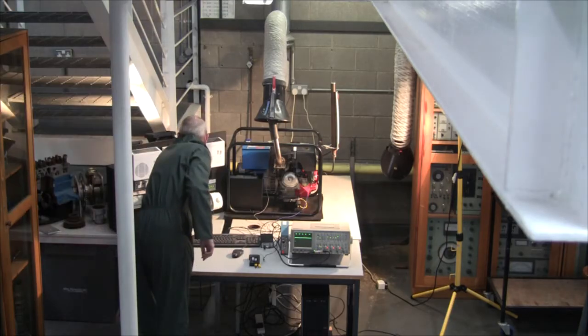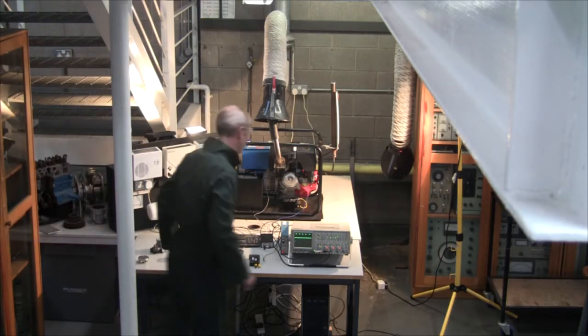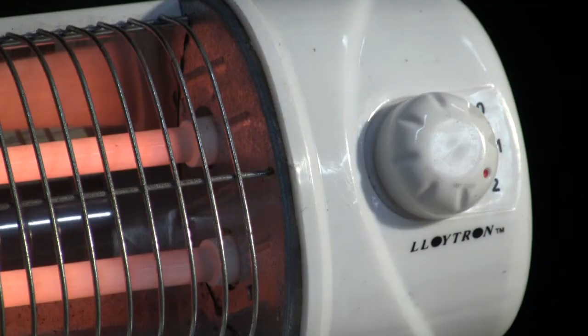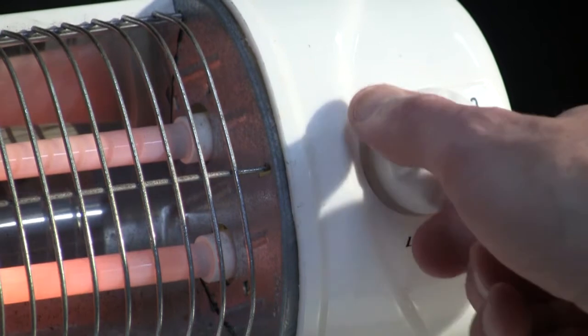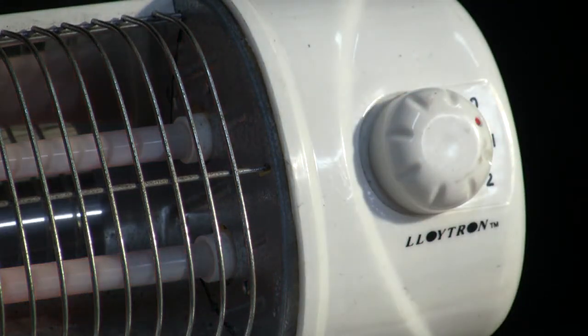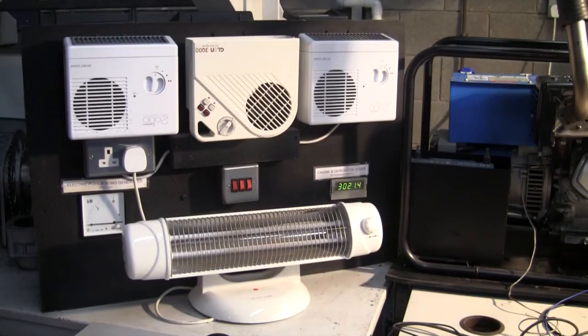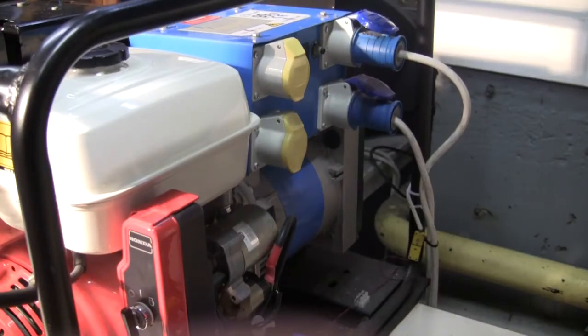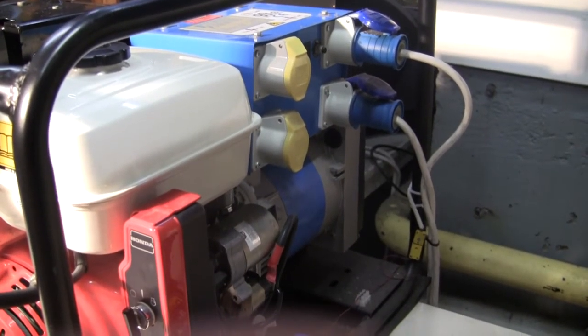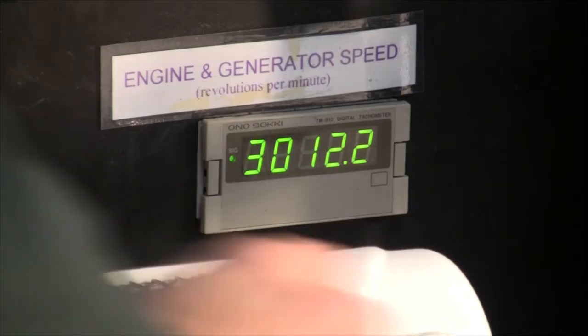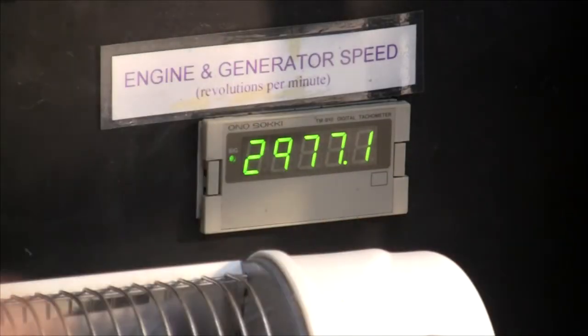Although the load varies the speed of the engine is kept at a constant 3000 RPM by an engine governor. The reason for this should be obvious when you consider that 3000 revs per minute is 50 revs per second so the resulting electricity generated is 50 hertz AC which matches our main supply frequency. However in practice as the engine labours at higher loads the engine speed will dip below the design condition and you will both see and hear this when the engine is running.